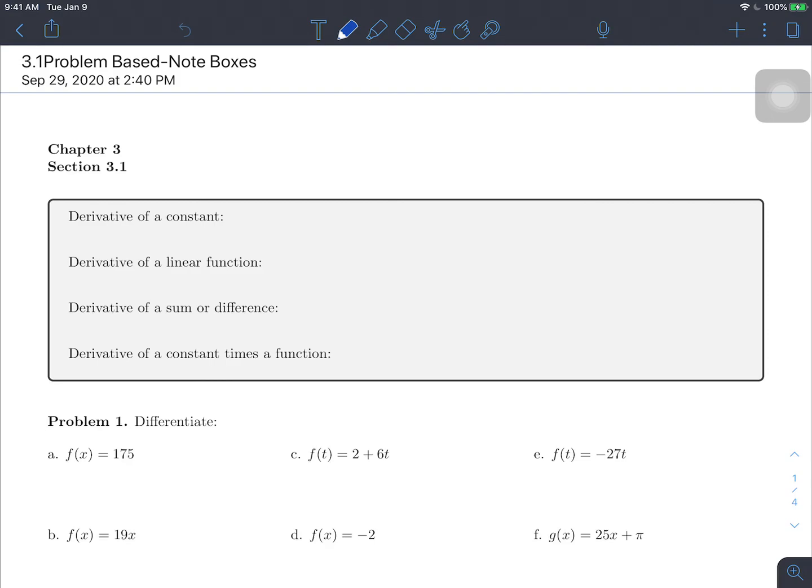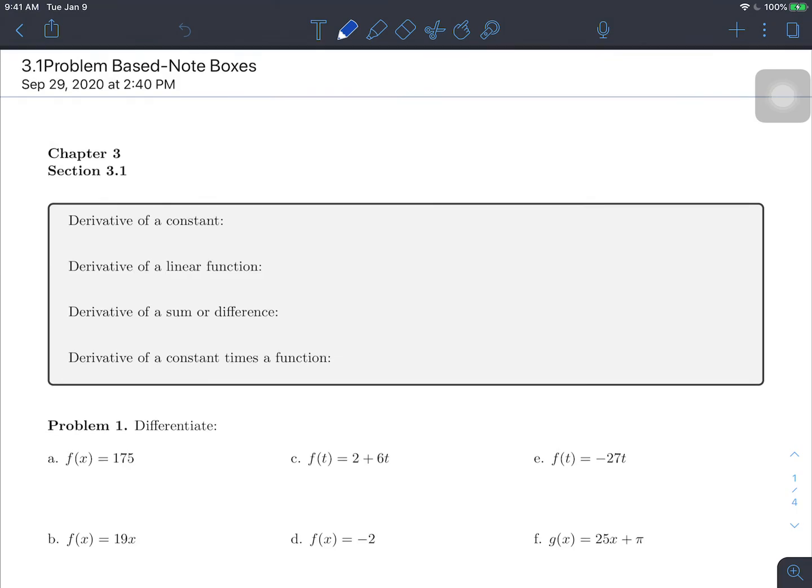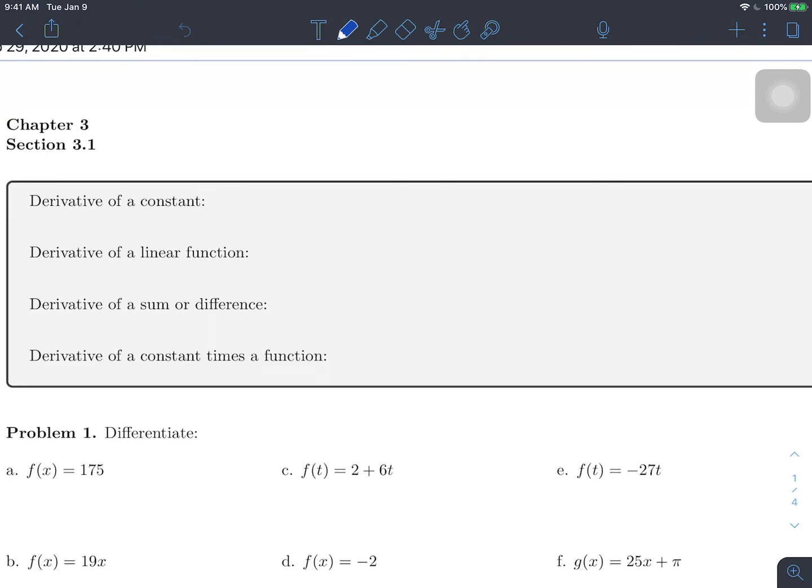Okay? So the first one, let me think, do I have any announcements? Okay, yeah. The first one, derivative of a constant. Say we have y equals f of x equals c. When I write c, it's a placeholder for some number. I want to remind you that there's a big difference between this c, which is a constant, and this x and y, which are variables. x and y are inputs and outputs. The c is just some number.